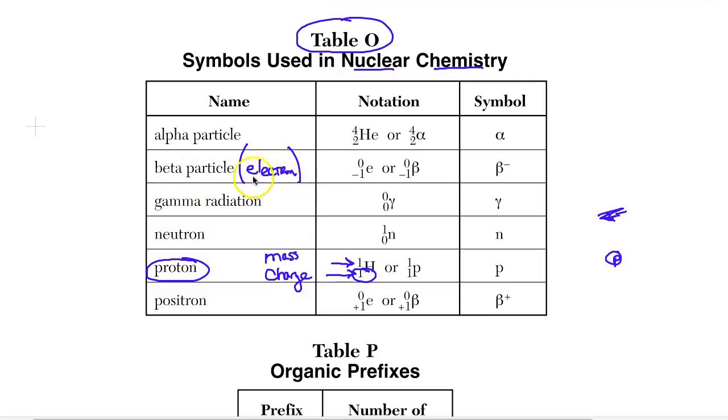In the old reference table, they used to write that. Now they want you to know that? I'm not sure. But they put a mass of 0. Sometimes they ask for those things. And of course, the charge is -1. Now, in truth, electrons do have some mass. They're about 2,000 times lighter than a hydrogen atom or a neutron.